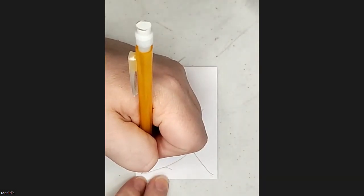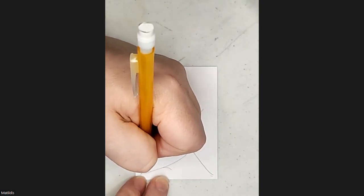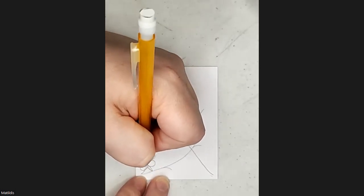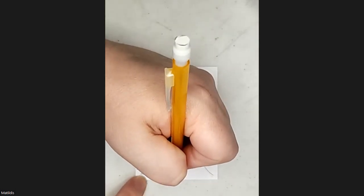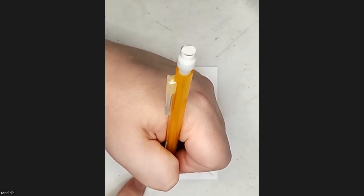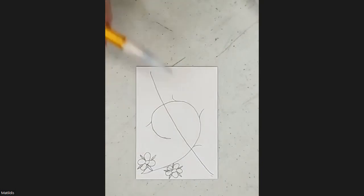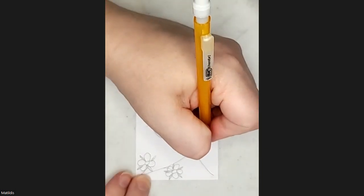Do one right there. You see where they're sticking off of the stem? Is that visible? They have to just be on the outside of it. But remember, you've got another stem cutting through there, and you want to leave room for those flowers as well. I'm going to do a circle, and one, two, three, four. And I'm going to put spikes on mine because I feel like it. And if you screw up and go from a four-lobe to a five-lobe because you weren't paying attention, that's period. Go with it.